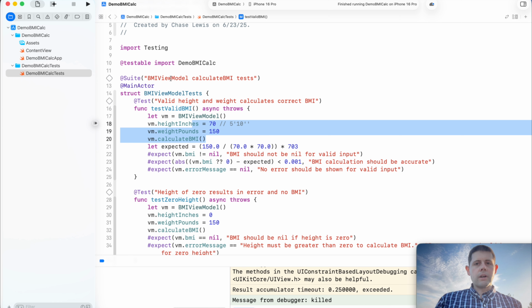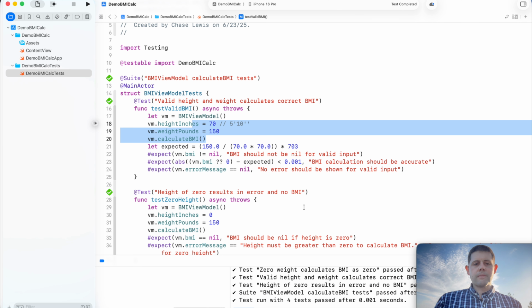So let's go ahead and run them and see what we get. Nice, all our tests passed. And with that, we were able to use AI to add tests to our app. And we were able to test it and make sure that it all works well, and it even tested all our edge and boundary cases too, which is really good.